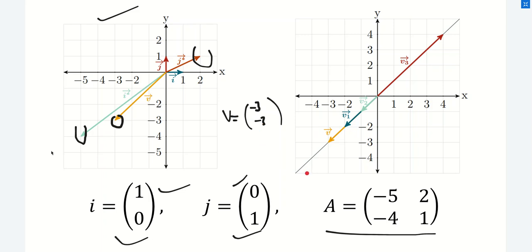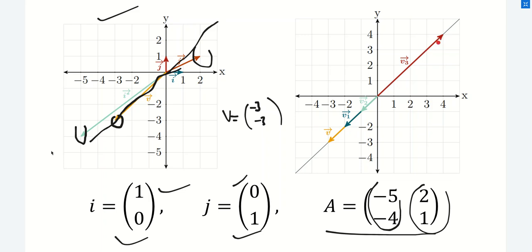Okay, that is what we learned last time. So this part corresponds to this, then this one also corresponds to that. Now, when we perform the transformation, this is what we are getting. But now we have a straight line. If you look at this line, it is in the same direction as the vector, right? I'm not able to draw it perfectly, but it is in the same direction as the vector.